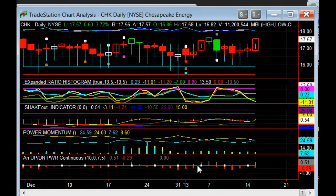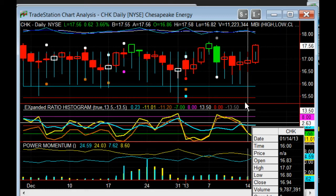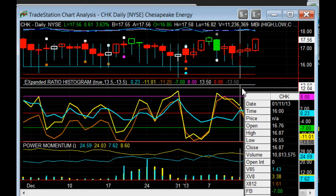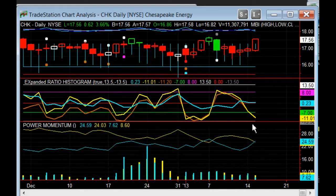Lastly, adding the expanded ratio histogram — interesting right here, you had your expanded ratio and it's sort of a fight to zero. The orange is ahead of the yellow in this decline all the way through, and even right now the orange is ahead — that's positive. It's cleaner when you can see it clearly. Orange at first was negative, but on the discount right there, the orange was ahead. So it looks very positive from that standpoint. Today the power mode has a slight flip there — something to watch. But I look at the crossover, which suggests that in four days, wherever this closes, I should still be higher. To me, this looks like the beginning of what would be a continuation move.